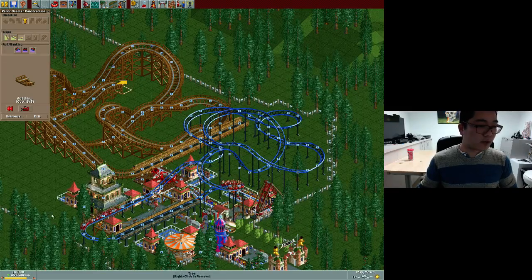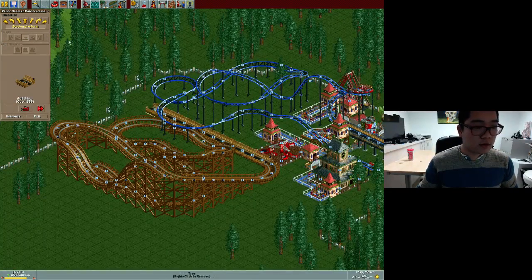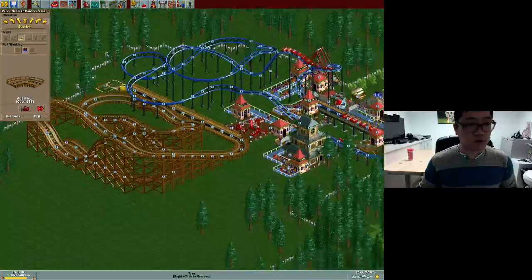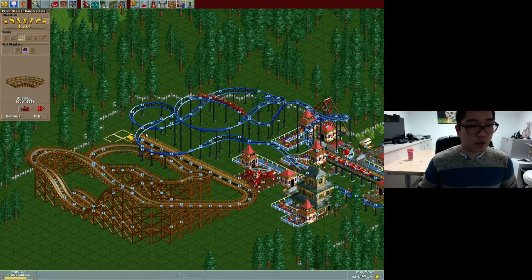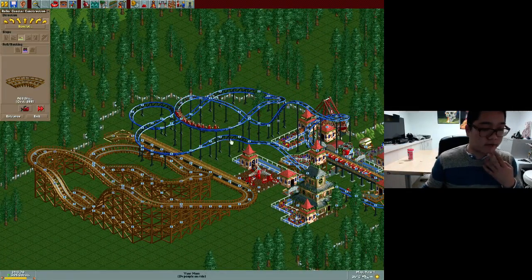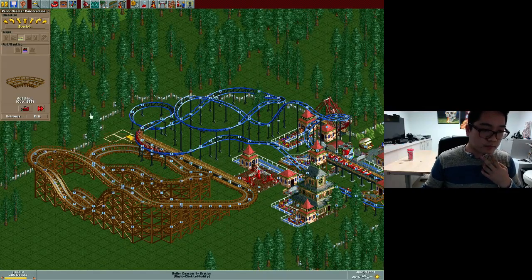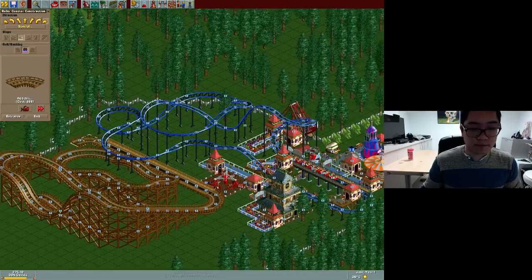Yeah, so we're out of cash, which sucks. But I'm pretty happy with what I've got so far, which is good. One other thing that I really like is this little part of the wooden coaster, which will actually help drive up the ratings of the wooden coaster as well. So it's a win-win for both sides.